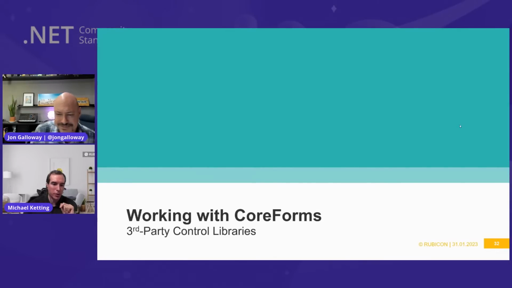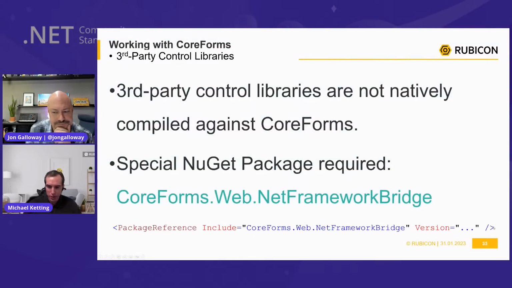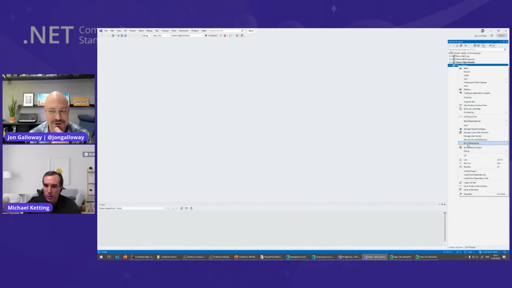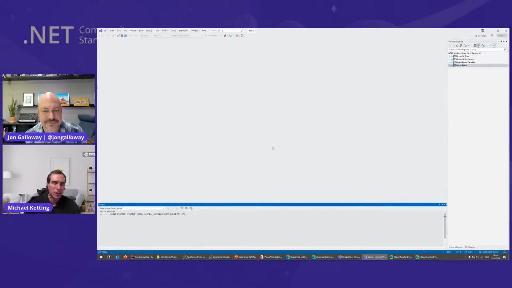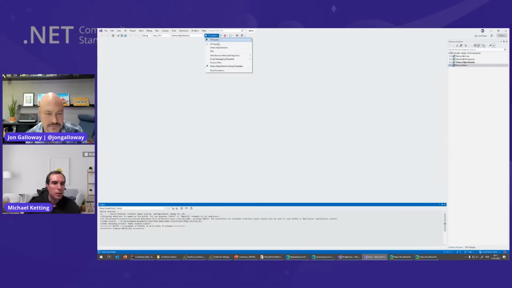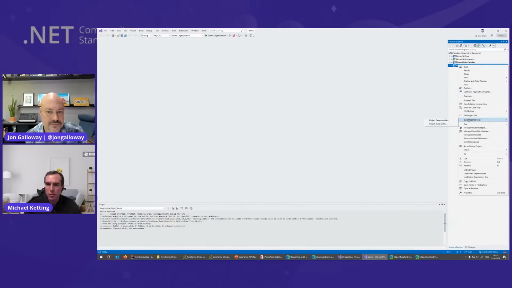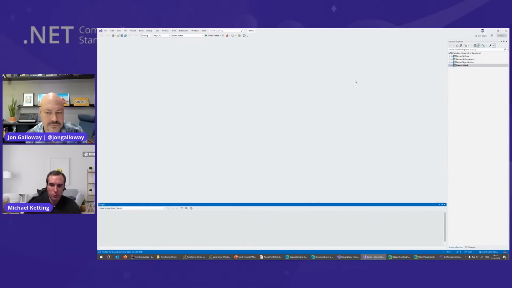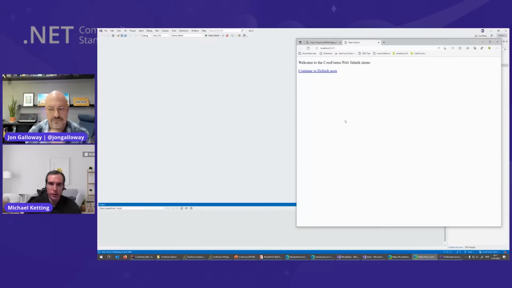Yeah, third-party control libraries. There's also a very quick demo. That's just going to take a moment because that's also something that people are always asking about. Yeah, we have debugs, start without debugging. I've used stellar examples because we're using it. Sorry, that's my bad. No, that was the wrong one. It's a startup project. Browser should be, here it is.